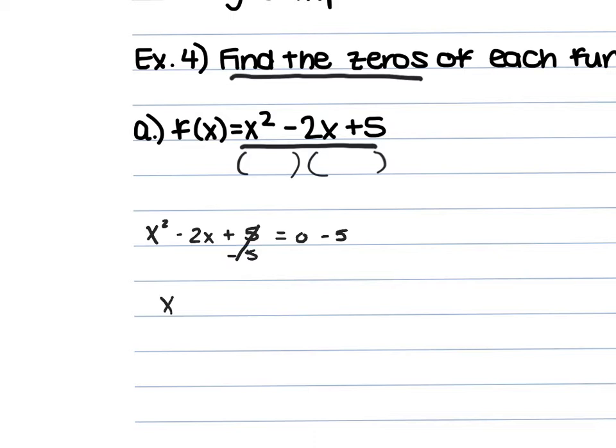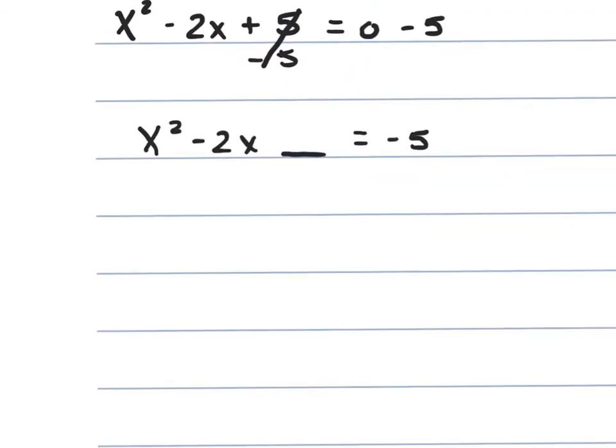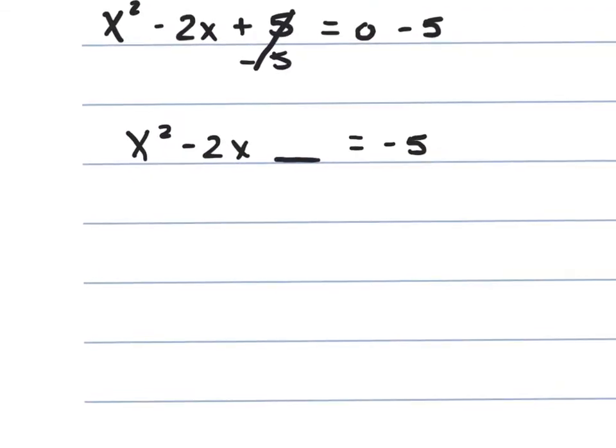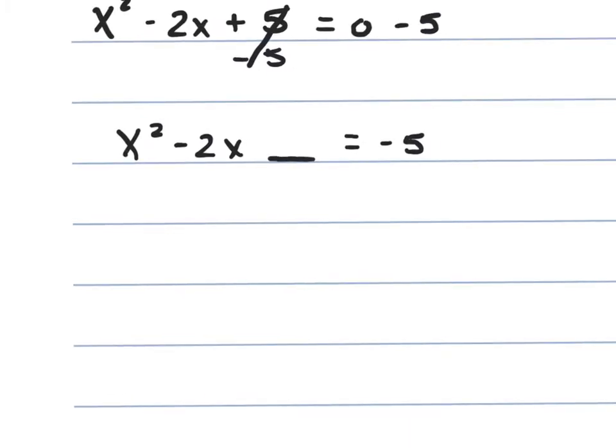So all we've done now is we're here, x squared minus 2x. Notice that there used to be a plus 5 here. There's no longer a plus 5 there. And over here we've got equal to -5. Now remember, I'm allowed to add anything I want to both sides, right? That's allowed. As long as I do it to both sides, this is totally allowed. So what I'm going to do is this. And this is how I know what number to add there. This is the part that you got to pay attention to, because I am going to add a number here to fix it so that I can factor it, and I will add that same number to the other side because I have to do that.